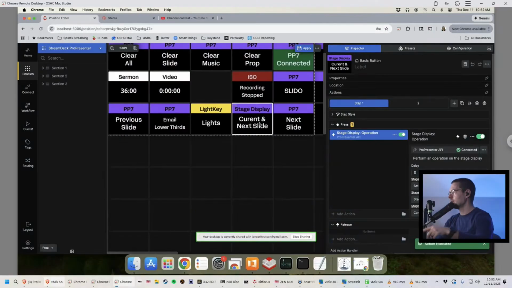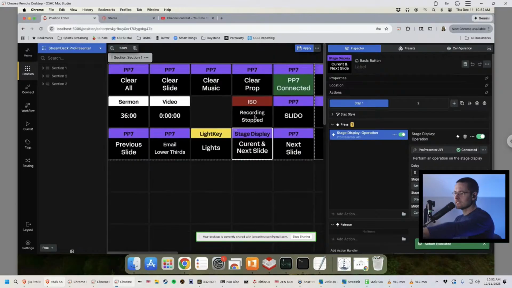So that's why that stage display button, which is right here, shows us what the stage display is showing. Okay, so current and next slide, that's what's currently being shown on the stage display output. And if I click that button, it changes to current slide only.